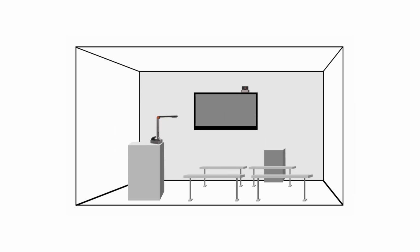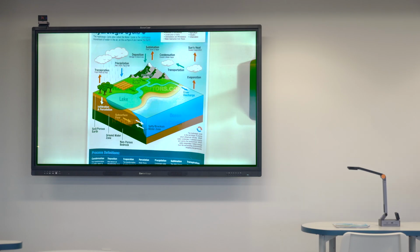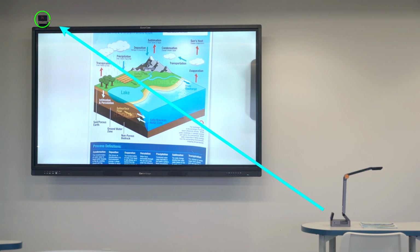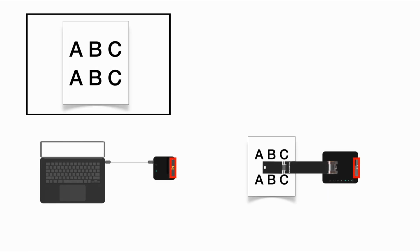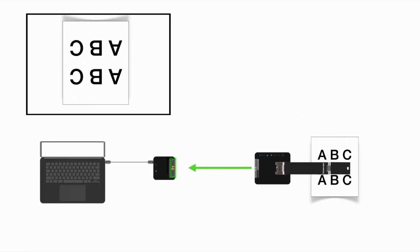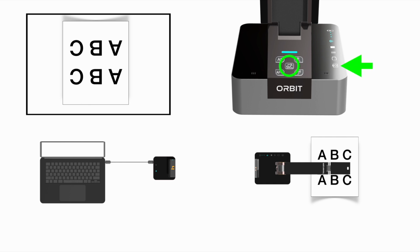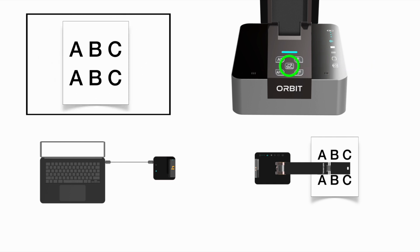However, the signal can bounce off walls and ceilings in order to find its way to the receiver, so it's not always necessary to face the camera's antenna directly towards the receiver. But if you're experiencing a rough connection, facing the camera's antenna towards the receiver will give you a more stable connection. And for future reference, if your camera image is now sideways or upside down after facing the camera towards the receiver, you can actually correct the camera image by using the sensor rotation and flip image button, but more on that in a later video.